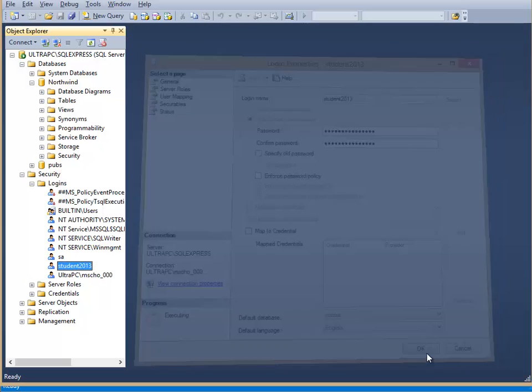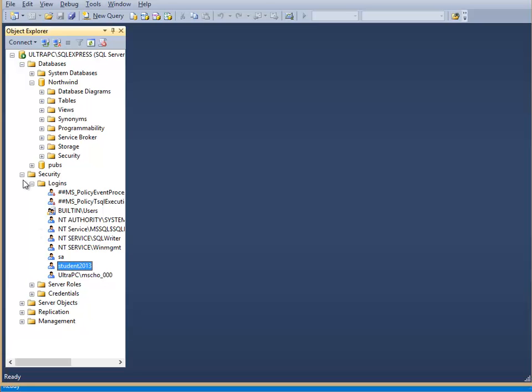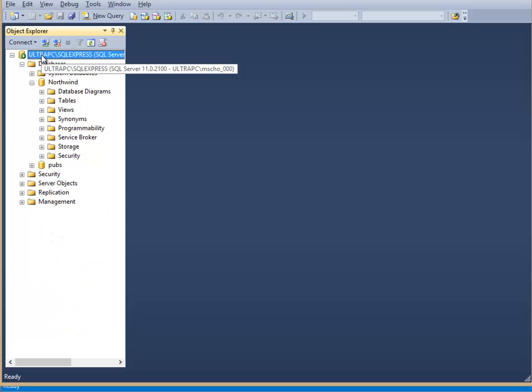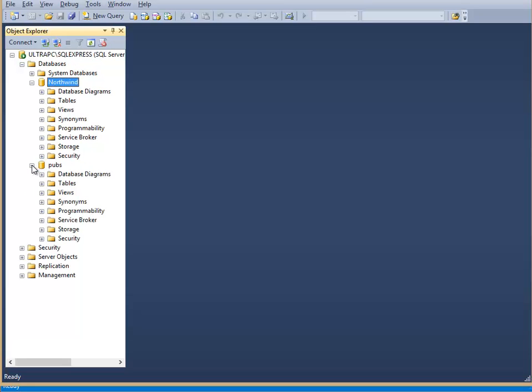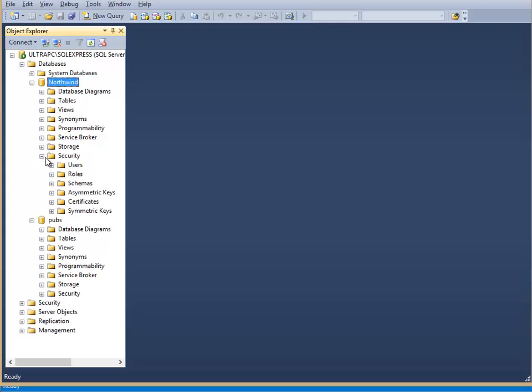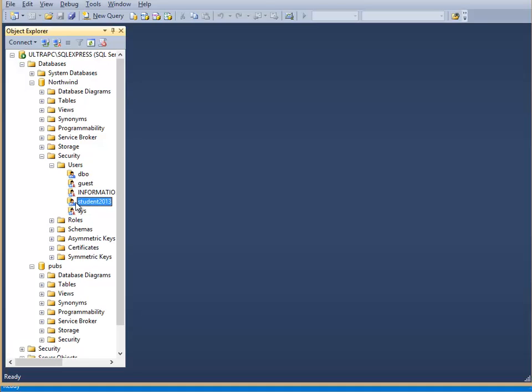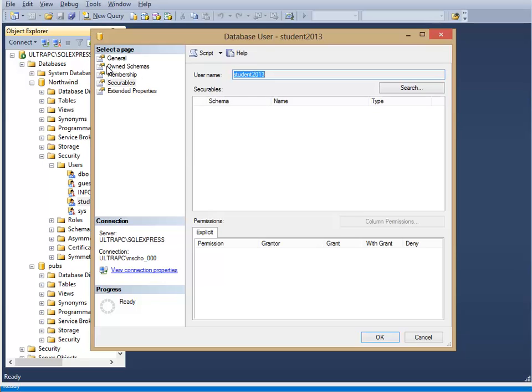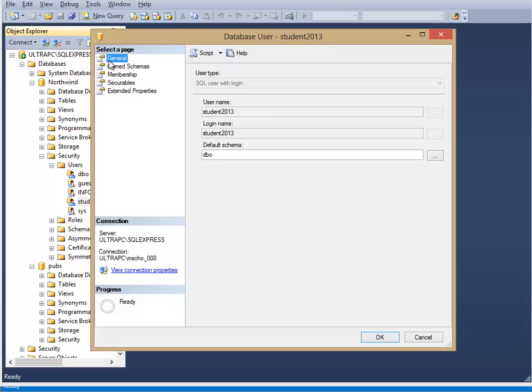Notice right now that I'm working with a SQL Express database. Now, in my databases on this particular instance of SQL Server, I've got the users both in the Northwinds and the Pubs databases. I've got them set up as database readers and writers, and I can determine that because I've got the user added. Again, the student 2013 is all you need for the username and login name.